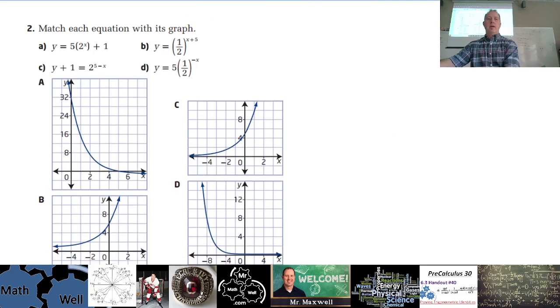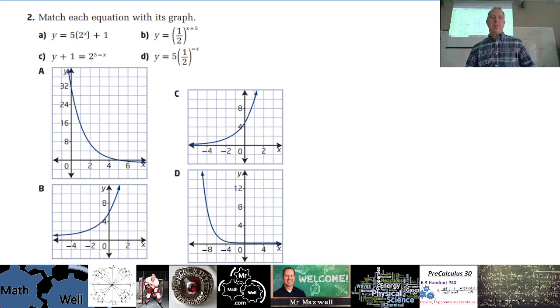All right. Number 2 is a matching one, so this has got a little bit of everything in here. I wouldn't say this is a super easy one. All right, what it looks like here for A is we have some kind of increasing function that has an amplitude or an A value of 5. So the intercept would normally be 0, 1, right, but it's times 5, so it's stretched, but then it's moved up 1 unit. So the y-intercept turns out to be 0, 2, looks like. So do we have a 0, 2 intercept?